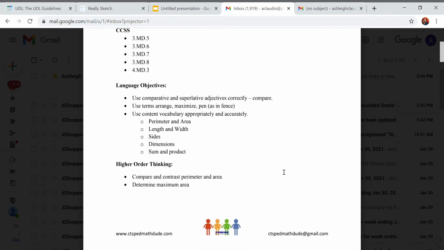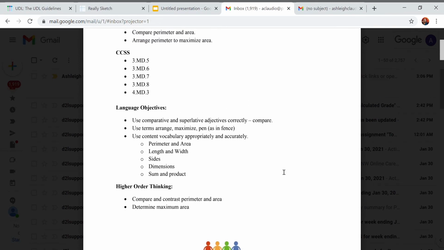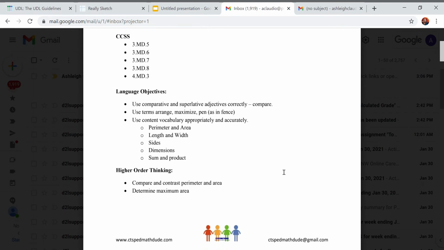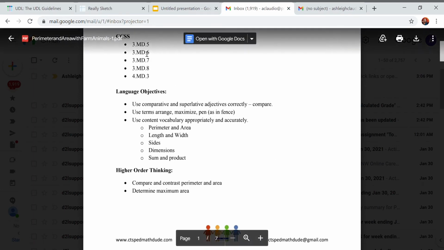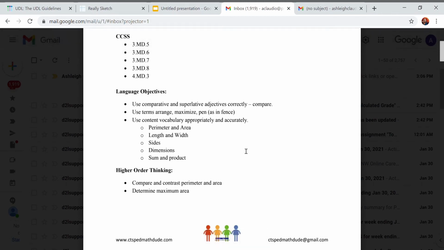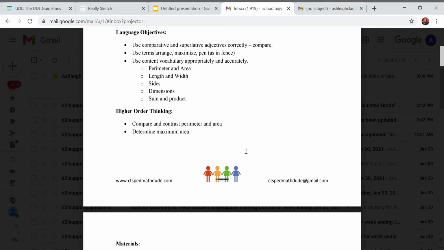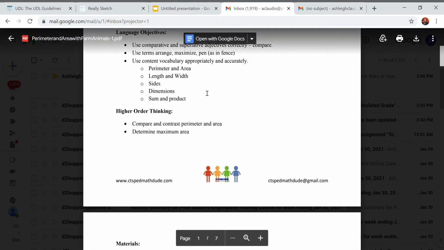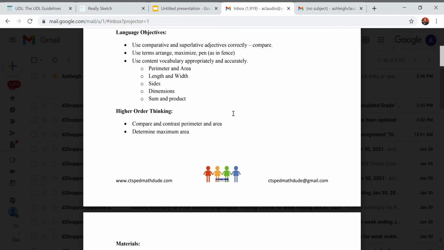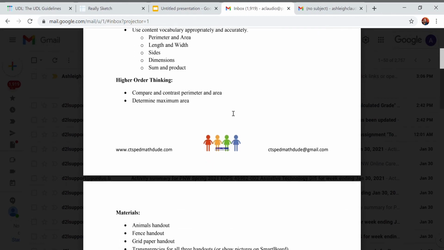One thing I didn't like, from a teacher's perspective, is that it didn't necessarily list what the objectives are, but it is a very thorough and pretty long lesson. What I do really like about it is that it really touches on language objectives, which I think promotes the representation part of UDL.